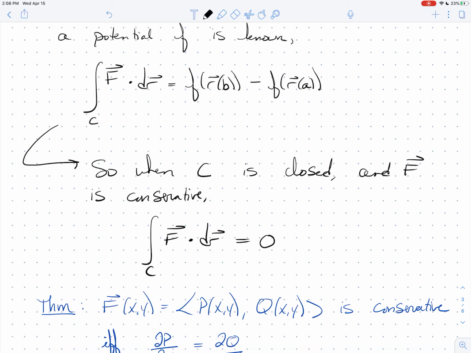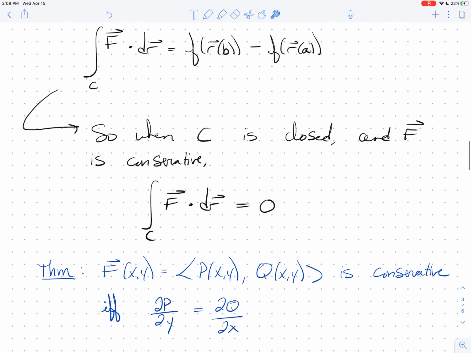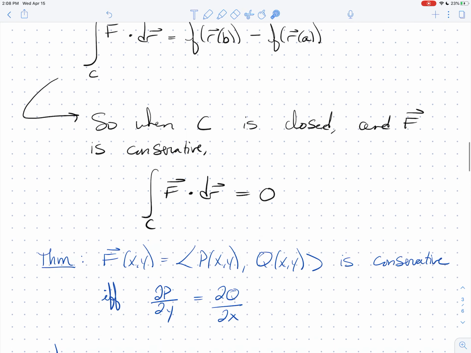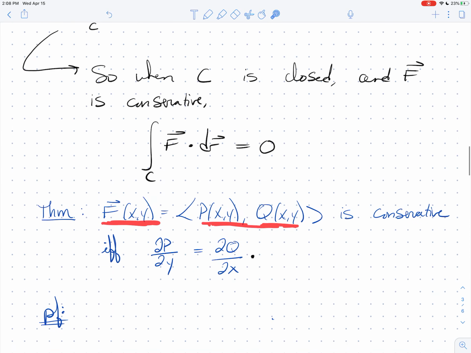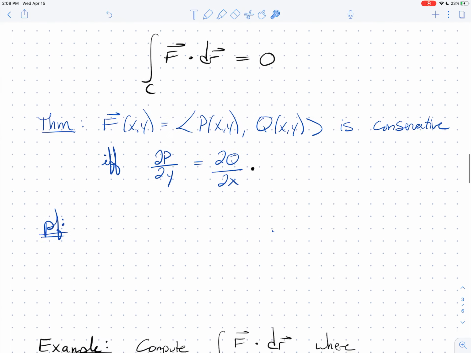Now, this is true when your vector field is a 2-dimensional vector field or a 3-dimensional vector field. But I want to point out to you a technique for telling when a specifically 2-dimensional vector field is conservative. I don't have a technique for you yet to check whether a 3-dimensional vector field is conservative, other than for you just to go ahead and look for a potential function. I'll give you a tool later, but for now, it turns out that if F is given by P, Q, where P is the first component and Q is the second component, it's conservative if and only if P partial y is the same as Q partial x.